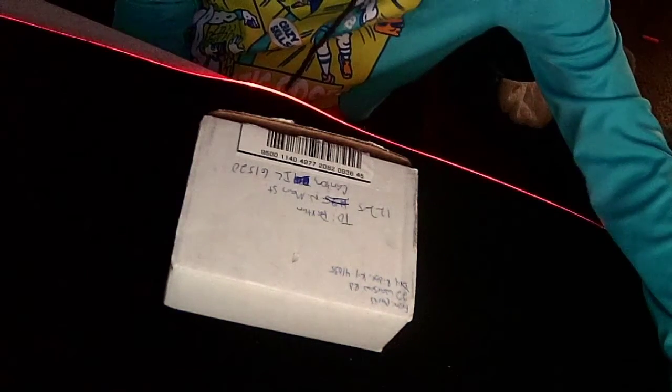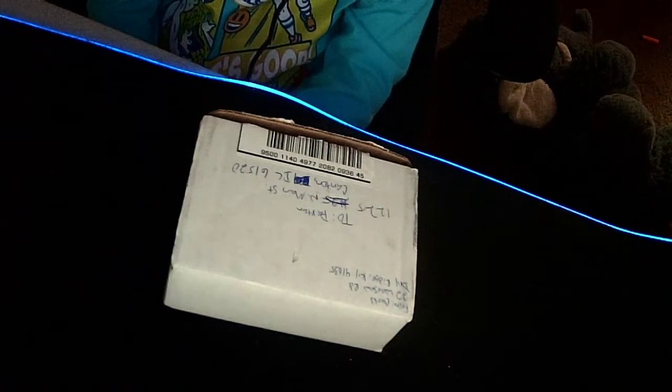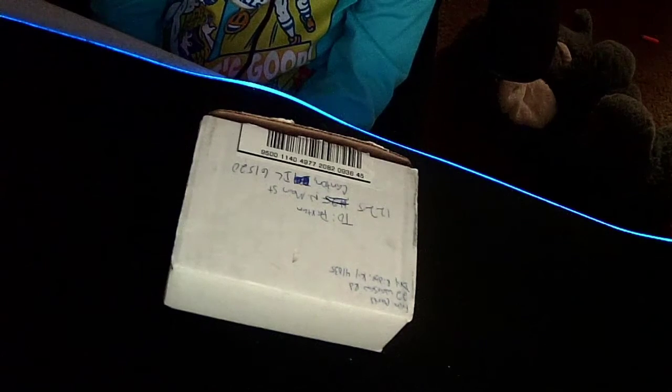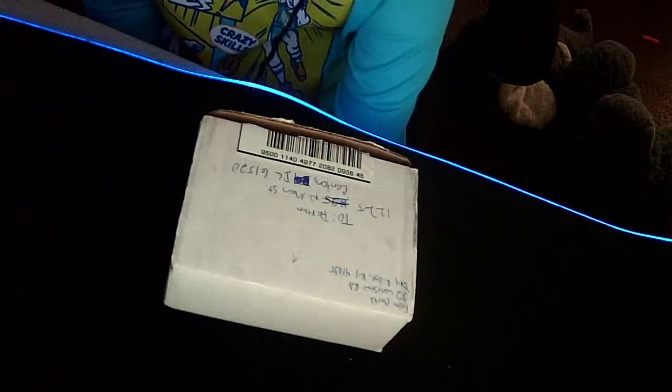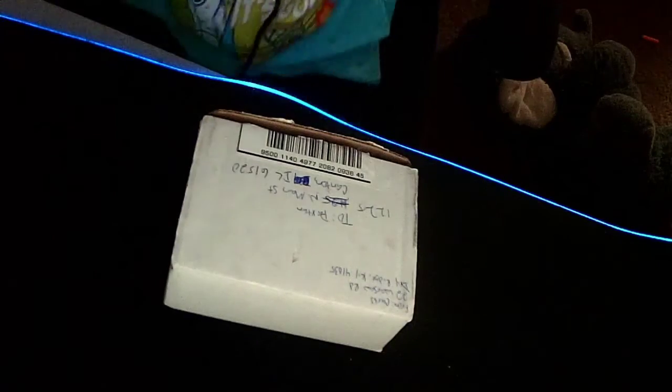So what we did was we put it — we have this soap mold that we basically put the soap in. It's melt-and-pour soap that we used on this, so we did not use any lye. The lye can actually hurt you really bad, so I didn't feel like using that this time. But this soap is gonna run out a lot faster since it does not have lye in it.